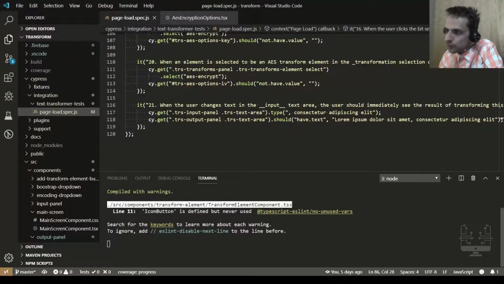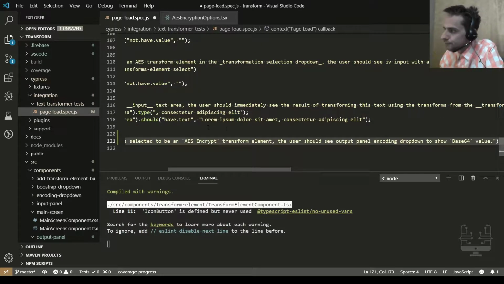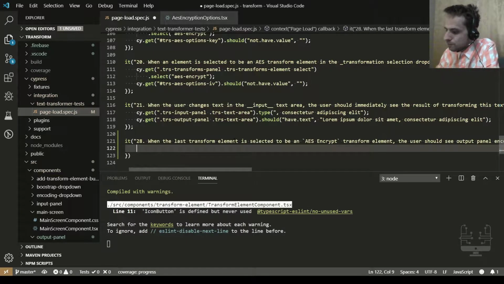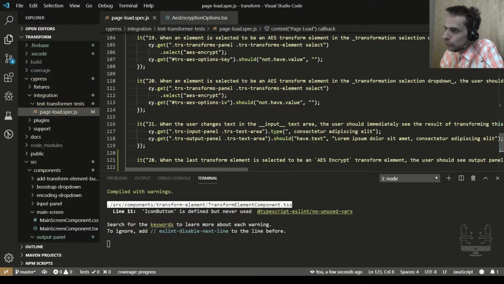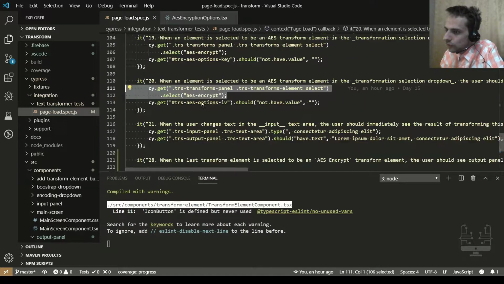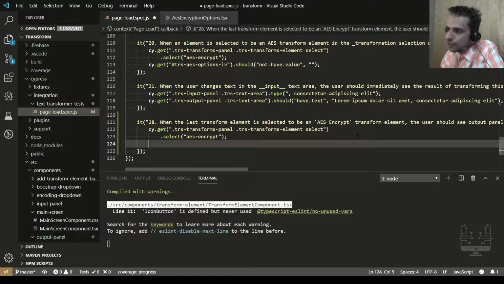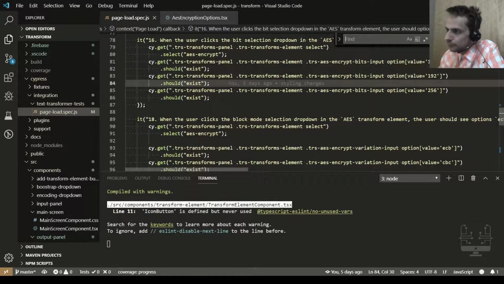So 28 I'm pushing on top. So first what we do, we select it to be an AES encrypt element. Select our only transform element to be the AES encrypt element. Then we check the encoding dropdown value.